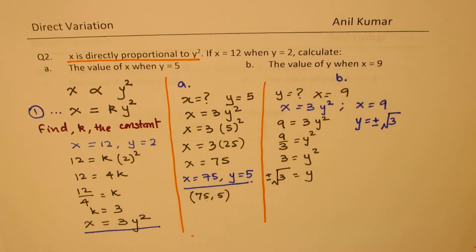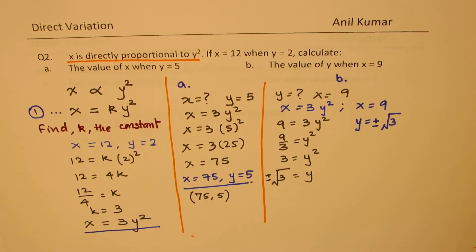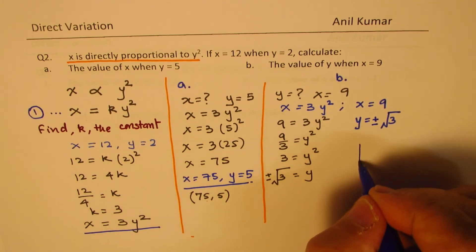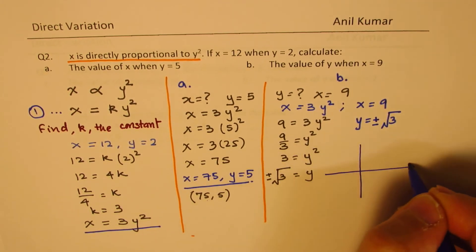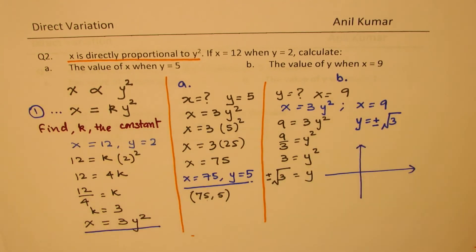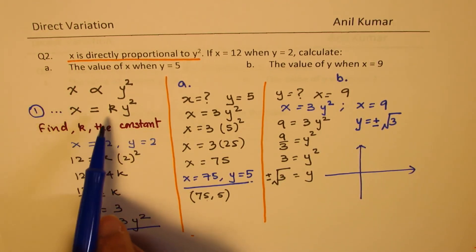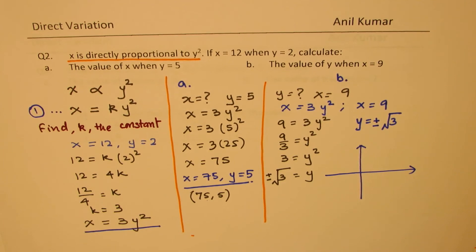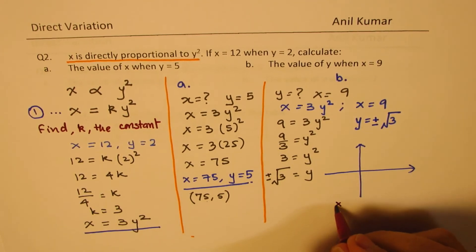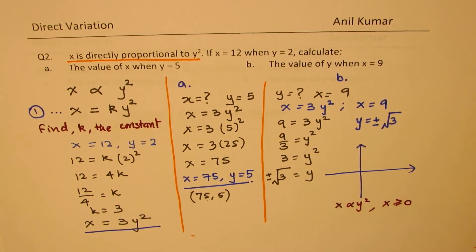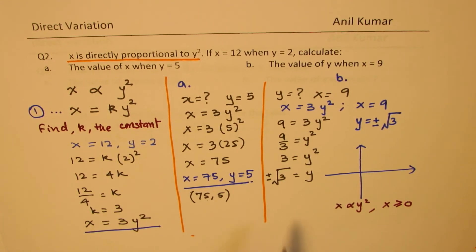Does it make sense to you? Let us try to understand this concept before leaving this particular question. So in a coordinate plane what we see here is x is k times y square. So when I say that x is proportional to y square that means x is greater than equal to 0. And we have seen that y could be positive or negative.